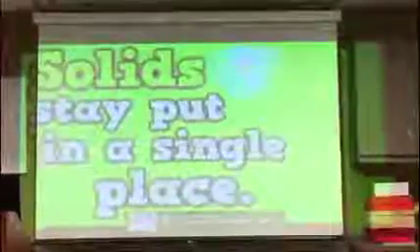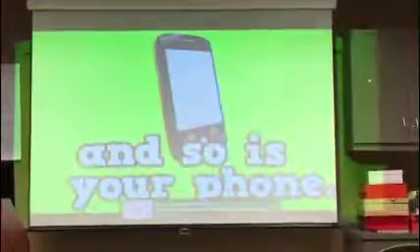Solids stay put in a single place. When put in something else, they keep their own shape. Your chair is a solid, and so is a box. Your shirt is a solid, and so are your socks. A table is a solid, and so is your phone. A cookie's a solid, and so is a stone.